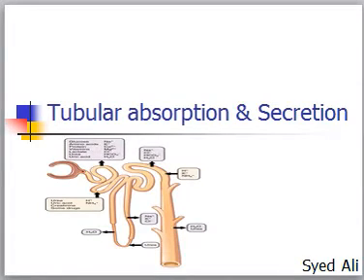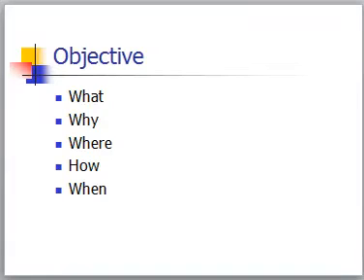Hi students, today we are going to discuss tubular absorption, also called tubular reabsorption, and we are going to see about tubular secretion also. The objective of this class: first of all, we have to know what reabsorption is, why it takes place, where exactly it is present, what the mechanisms are, how it happens, and when. So we are going to see one by one.